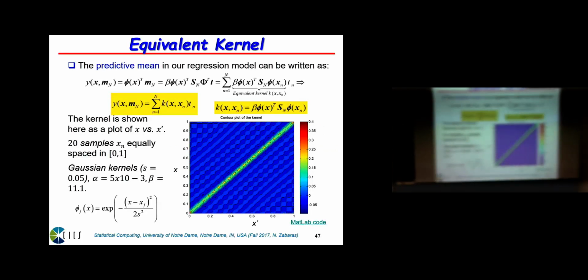You remember the regression function? Let's take the regression function computed at the posterior mean. This is my mean response, that's my regression function. If you want to find the solution at x, use the posterior mean, and it is phi transpose m_n with phi computed at x. Correct? Nothing new. Now you remember the expression for the posterior mean: it was beta times the posterior variance times phi transpose times t. I just plug in the posterior mean like that.